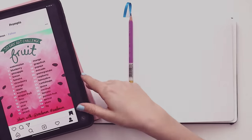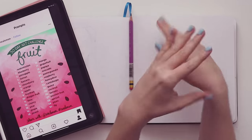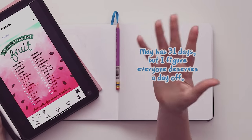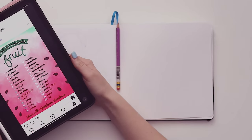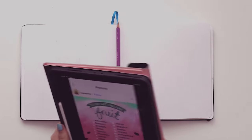Look at this. You know how much I like making food into people. So fruit into mermaids just seems like another logical choice. 30 different fruits. So I thought, why not 30 different fruit-themed mermaids? I'll link to this. You can do it too if you'd like, or just draw the fruit, or however you want to do it. But I thought this would be a lot of fun, so that's what I'm gonna do.